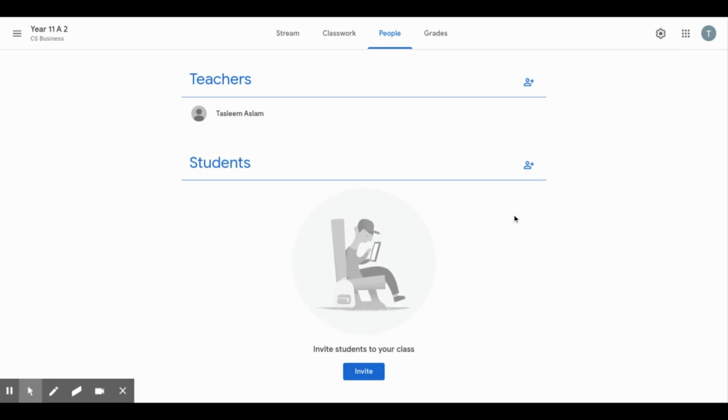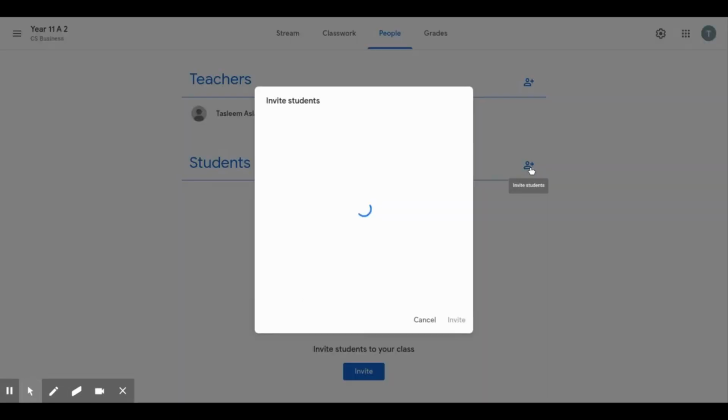And if you are in a school where students would be organized in class in groups, you can add students simply by clicking the invite students button and typing the name of the group or class. So for example, 11A to BS. That's the class code for one of my classes, and it should appear here. The reason it's not for the purpose of the video is because I'm using a personal account and not a school account, so as not to display student names. Once your class has been found, you can select and invite.